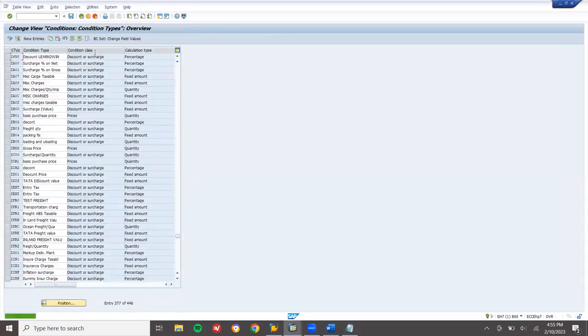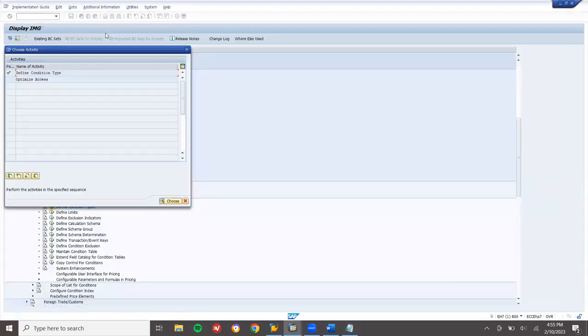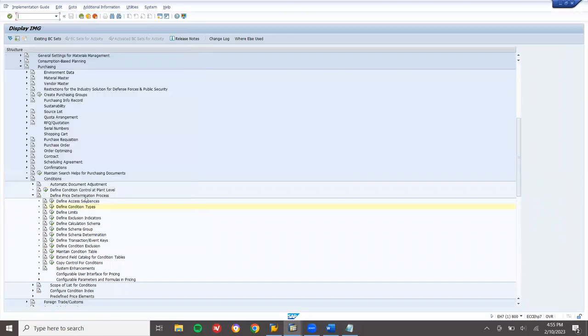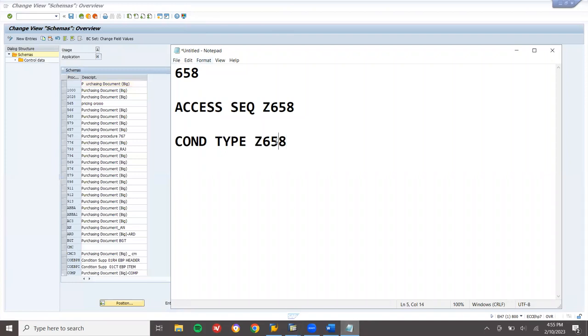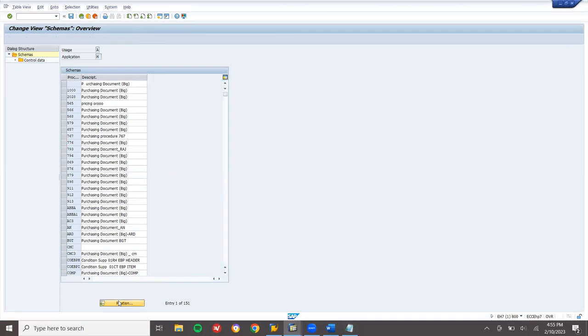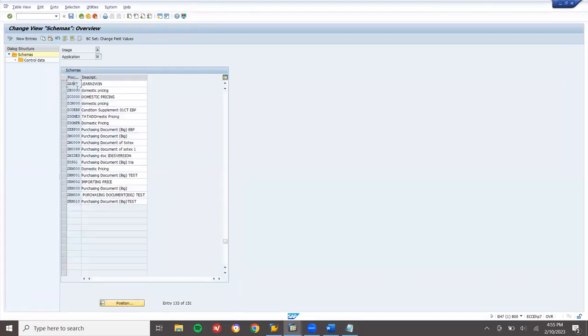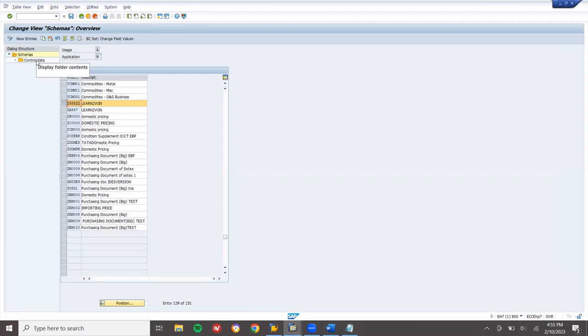Continue. Now come back. Close this. Now I'm going to define the calculation scheme. I'm going to add this condition type to the calculation scheme. Condition type. What is my condition type? Calculation schema. This is my calculation scheme. 658.